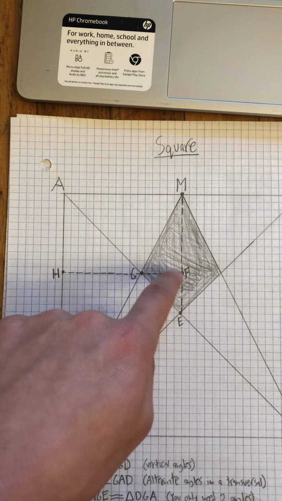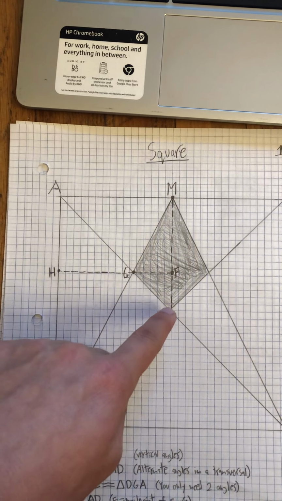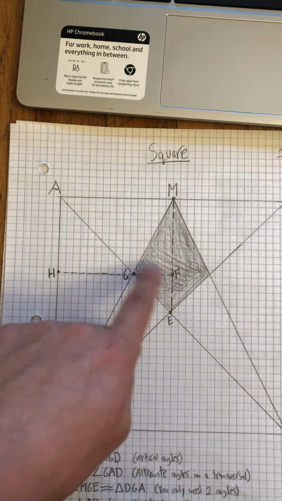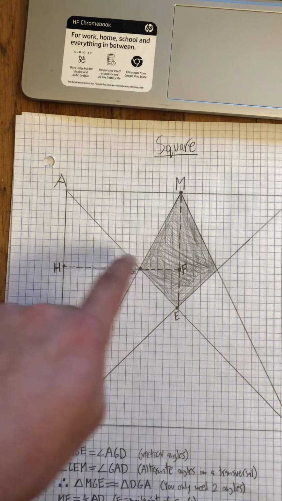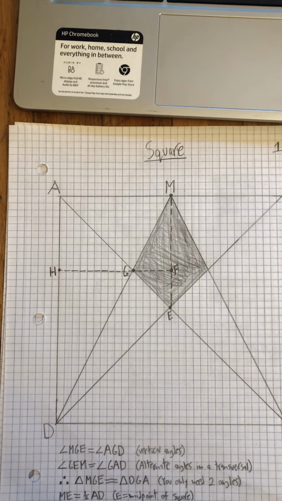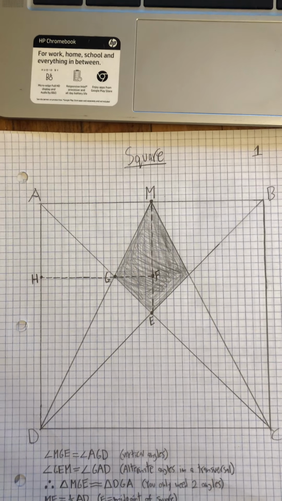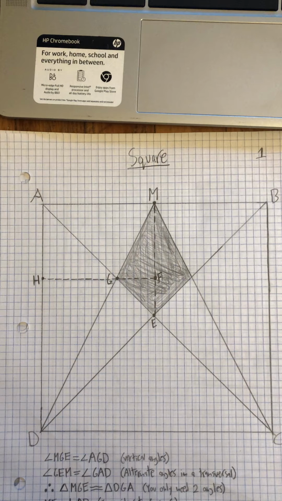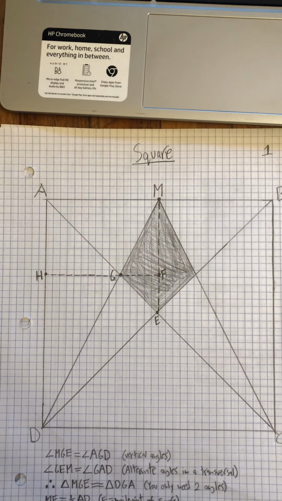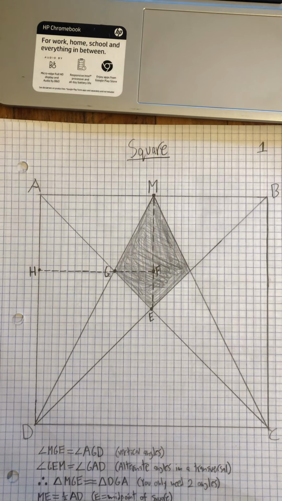So now we have everything we need. We have the center of the square. We have this part of the kite. We have point G, which is going to be super important, and then H. So now I'm going to show you the first way you can do it, which is using similar triangles and congruent angles, which I didn't understand at first, but hopefully it'll be easier to understand now.